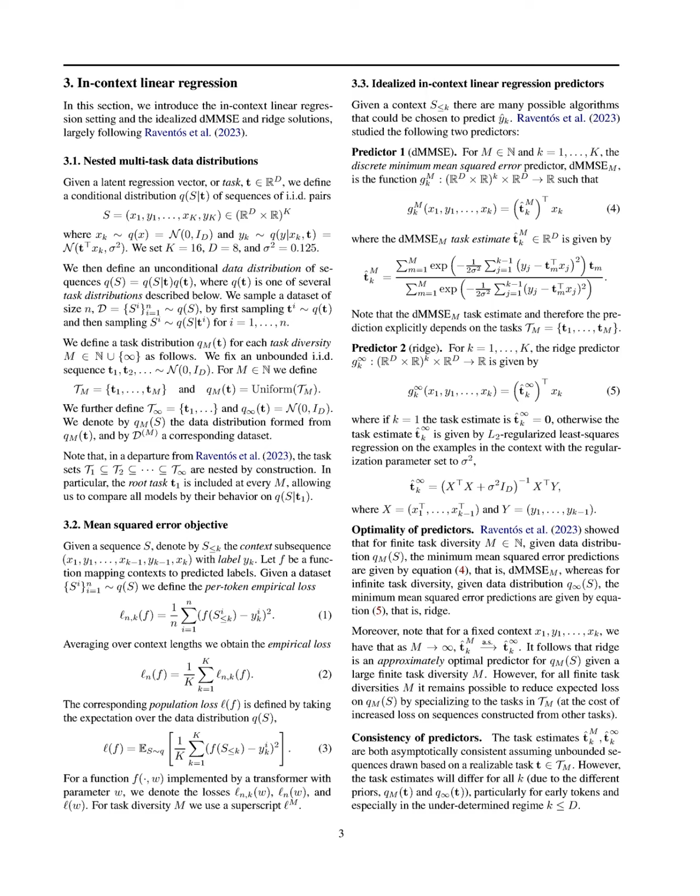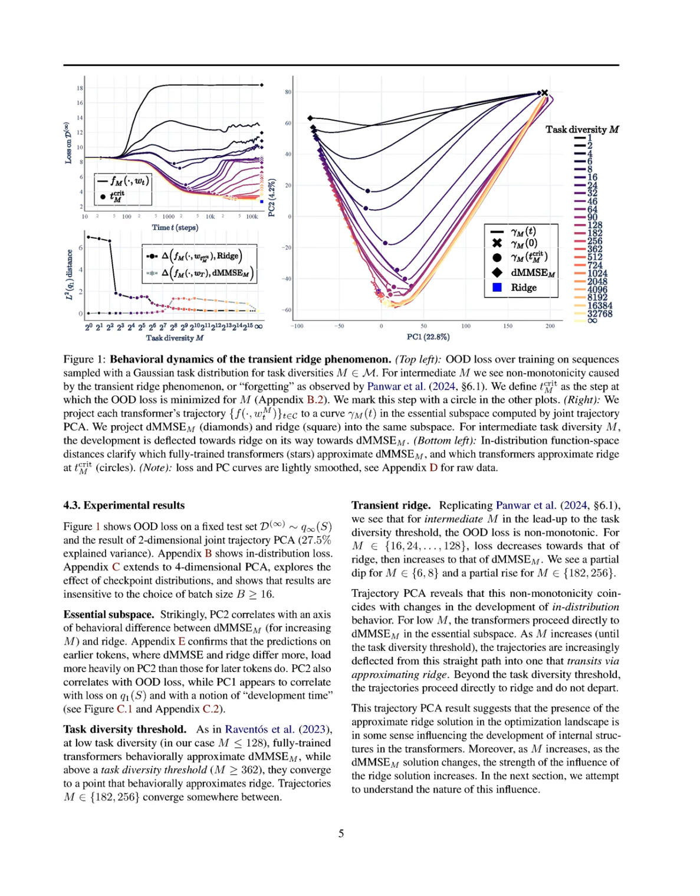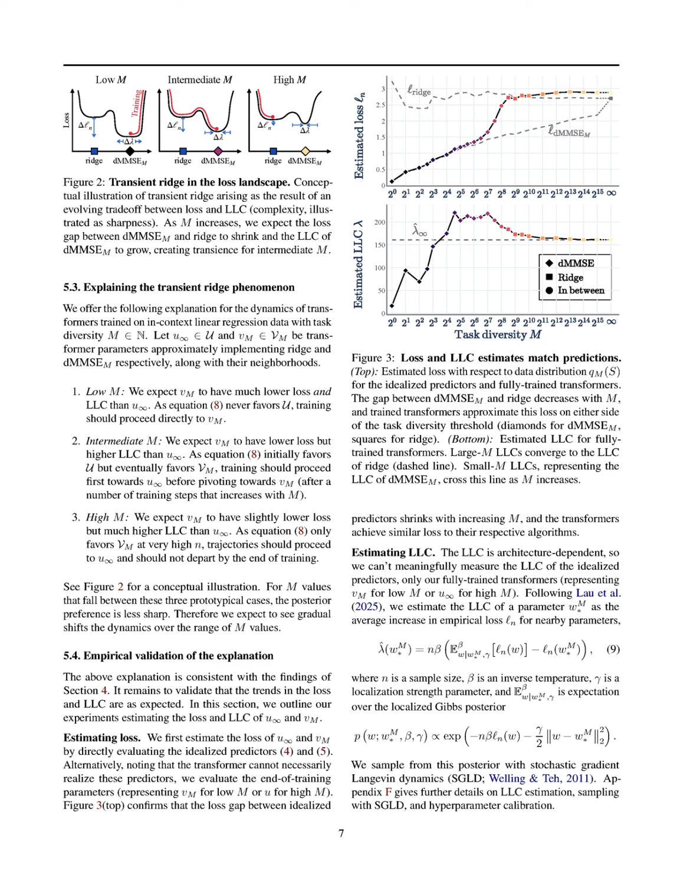Additionally, by employing joint trajectory principal component analysis, PCA, we can visualize and analyze the behavioral development of transformers across varying task diversities, revealing the correlation between function space trajectories and the underlying computational strategies, DMMSE versus ridge. This method contrasts with existing approaches by offering a more nuanced view of the evolving dynamics, as it quantifies the complexity of competing solutions using the local learning coefficient. Overall, our findings suggest that this evolving loss complexity trade-off framework is a promising avenue for further empirical and theoretical exploration of neural network development.